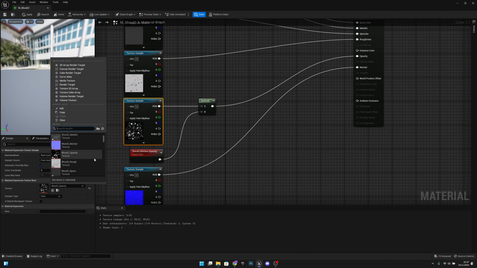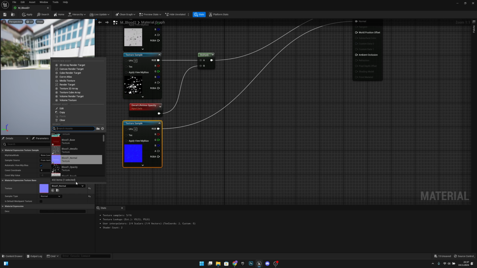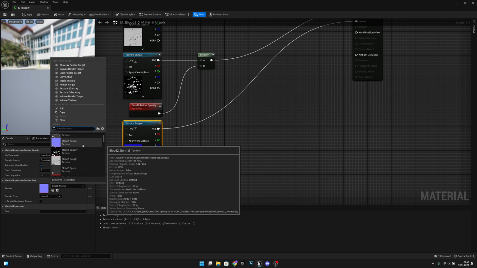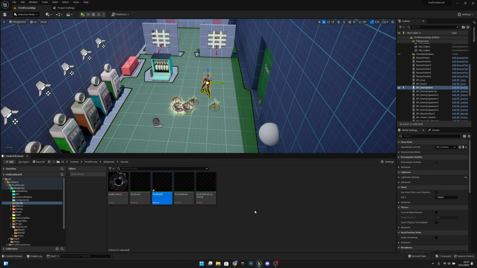Blood 1 opacity to blood 2 opacity. And blood 1 normal to blood 2 normal, like that. Now let's save all. And let's actually close. Would you like to apply? Yes, let's apply.